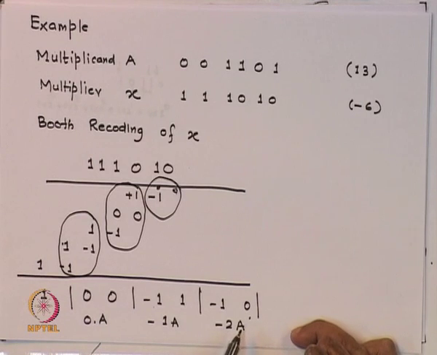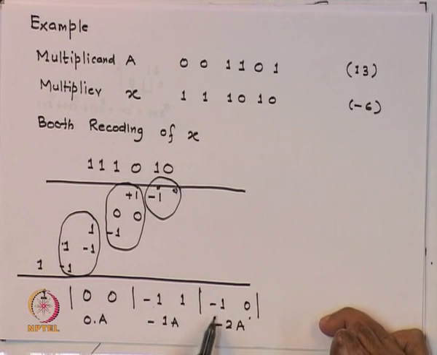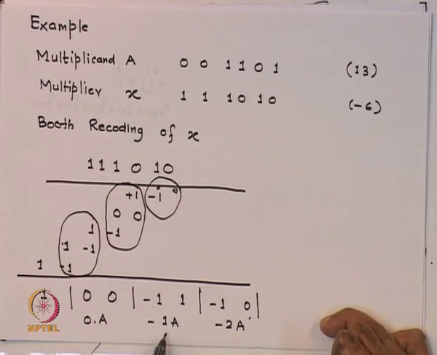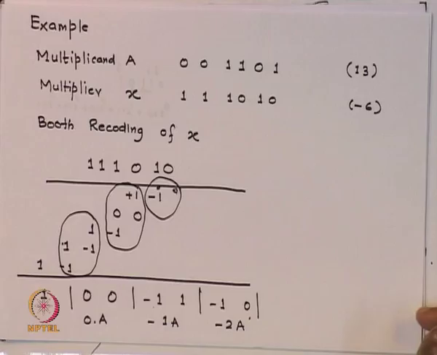Now, both encoding or recoding, as we said, essentially says, and we will now go back and show what I am talking about, is this operation: do multiplication, do operation which is called minus 2 times A, where A is the multiplicand, and add to that. This is addition of minus 1 A and this is 0, so just no addition. Now, I'll come back to this a little later once again, when I come back to this number evaluation.